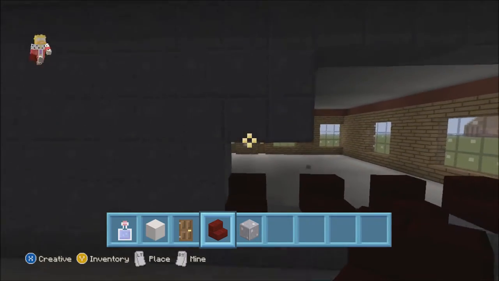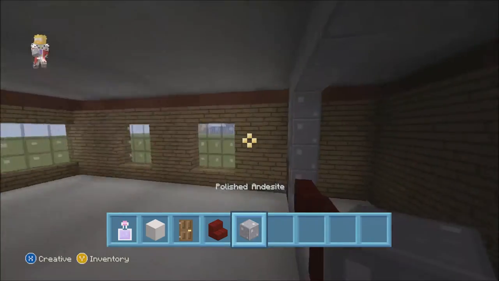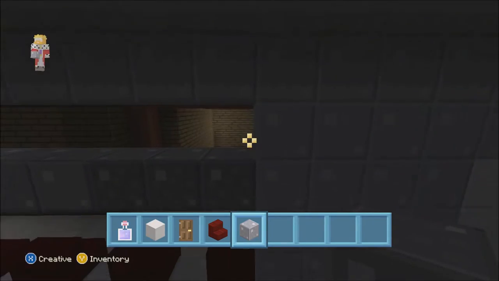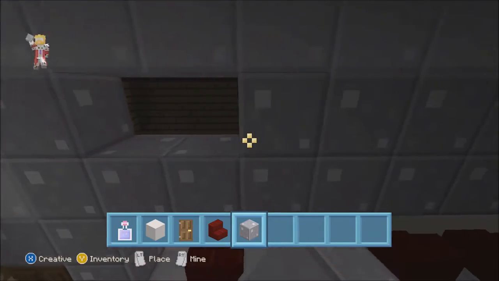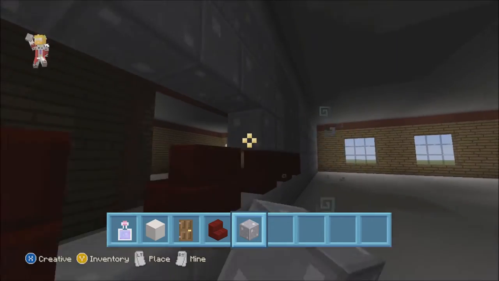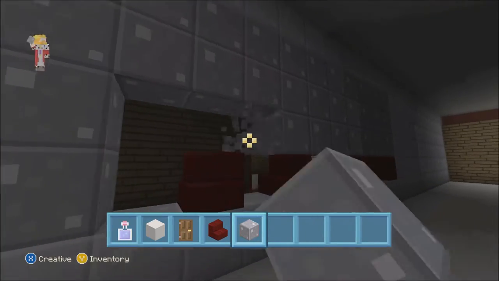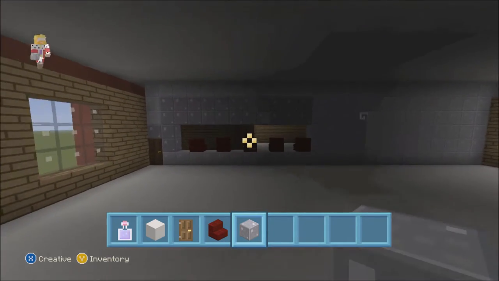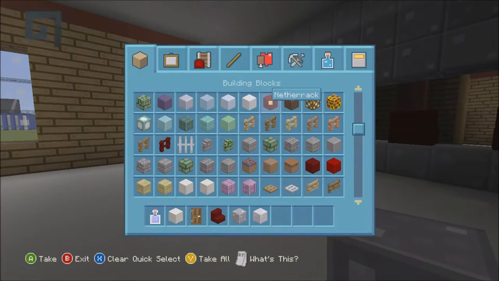Yeah, we can do something like that, okay. So we just did that. Now I'm going to do something like this. And if you want, you can do something like that. That's a bit too low. No. Okay then, so now for some lighting, I'm gonna get some glowstone.